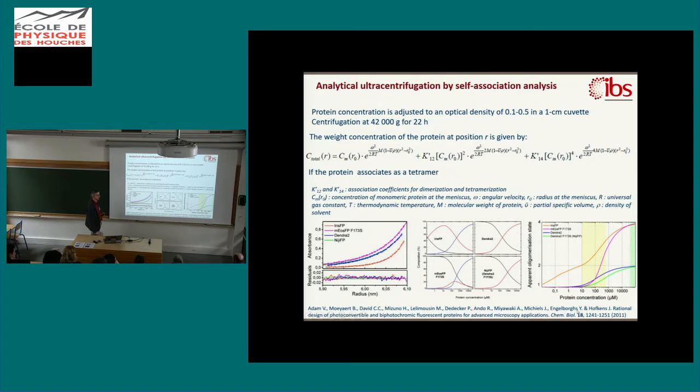I'm not sure, but my personal experience showed that in two different labs where I used two different techniques of analytical centrifugations, we had an analytical ultracentrifugation device, and so that's maybe the reason. So, for example, there was another technical... yeah, that's tricky. Indeed, yeah. It's so high. Yeah, it's true that we can go very, very high, yeah.